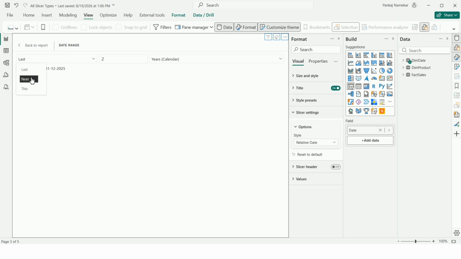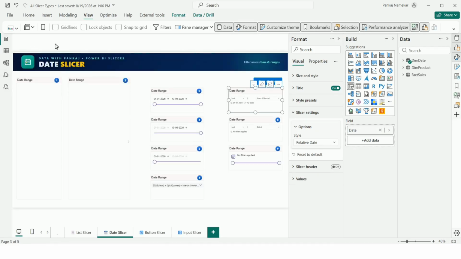Here you also have a drop down: last, next, this. Okay, and why do we have the option of calendar and then default? In calendar, based on the current day it will go either 2 years back, 2 months back, or 1 month forward. And week means it will consider the exact period, not as per the calendar. That is the difference between days, calendar days, or year calendar. Okay, that you have to keep in mind.